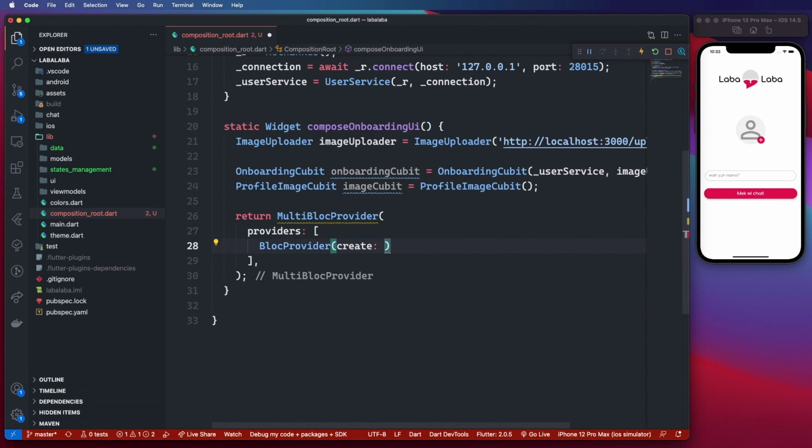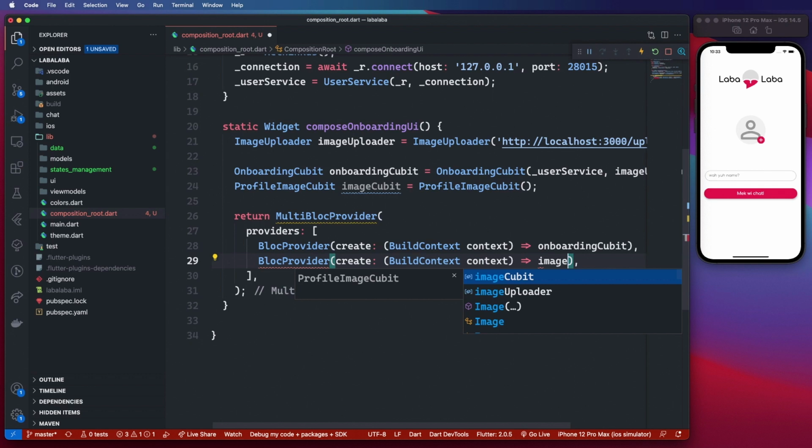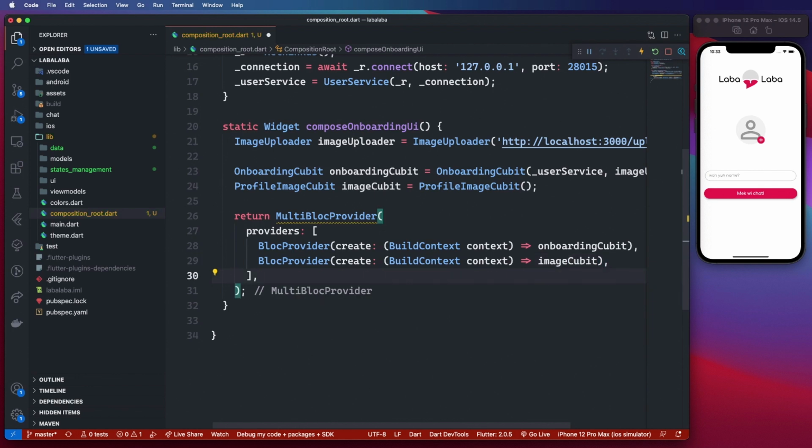And for the create method, we know that we have our build context and our onboarding Cubit. So that's the first bloc provider. Then we need, just copy, paste, this time our image Cubit.